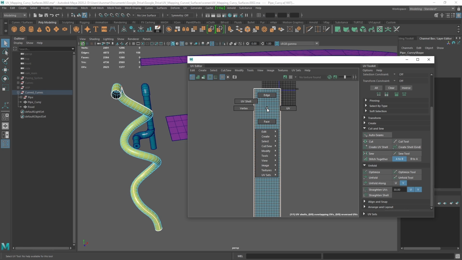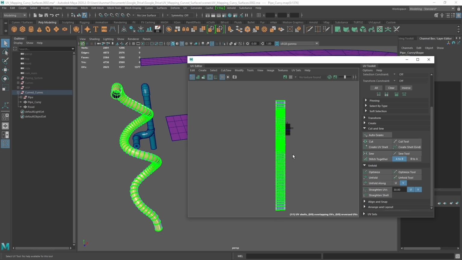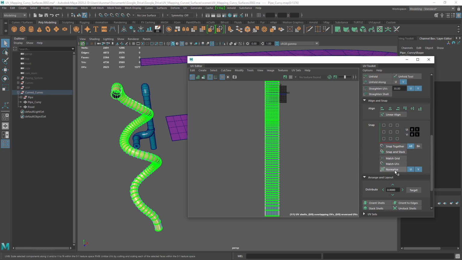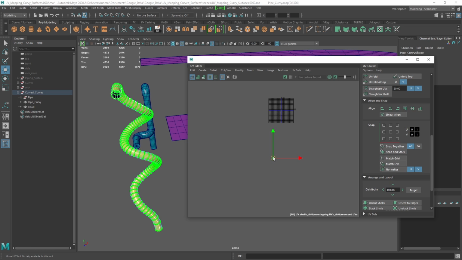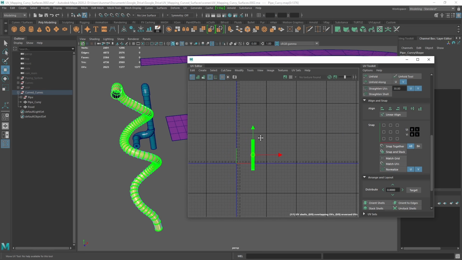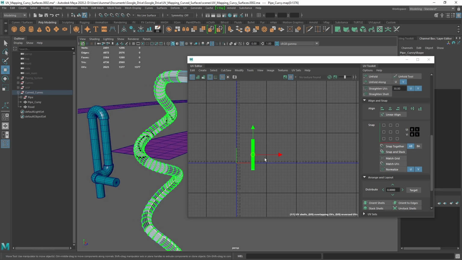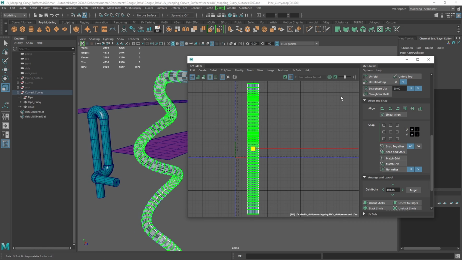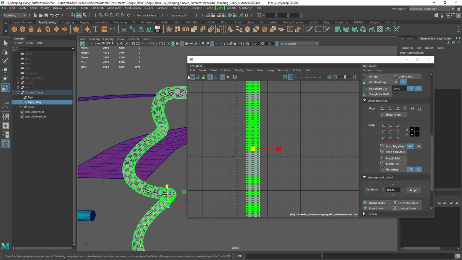Once I run the Sew there, I can double click and select the entire UV shell. Then we can do Unfold along V, the vertical axis, and then Straighten UVs along the U and V once that's done, and let that process. All right, that took a few seconds, and great. We can do Align and Snap, normalize that and bring it to the center grid, turn on our checkerboard, and take a look at the UVs. We can scale it up a bit so it tiles a little more, but there we go.